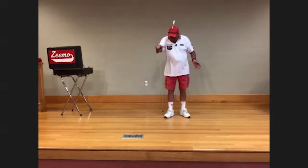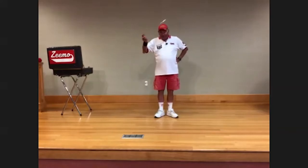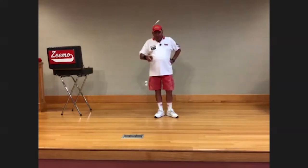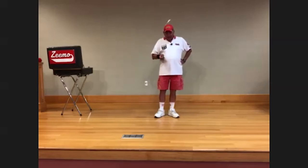This is a basic yo-yo — not a special expensive one — and you can do hundreds of tricks with it. The secret is you have to practice. I've learned it's better to practice every day for 15 minutes than to practice once a week for an hour or more. Spread your practice out and work hard at it. You can also get information online and check out books here in the library on yo-yos — they'll have instructional books covering all the tricks I've shown you today.